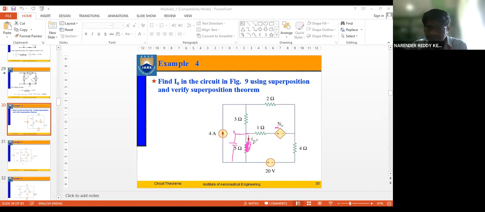So what shall we do now, or what is the general procedure we can follow when you have a dependent source? You assume a voltage source to be present here. Not only a voltage source, you can even assume a current source. You assume some voltage here, 1 volt. So assuming that this is not present here, there is no 5 ohm resistor, I want to open it and connect a voltage source here. What is the need for having VTH and RTH? What are VTH and RTH exactly? What is RTH? It is the equivalent resistance between these two terminals, this terminal and this terminal, right?